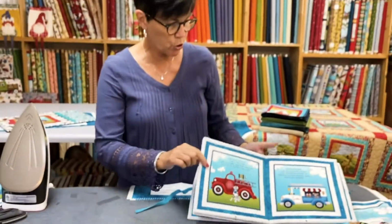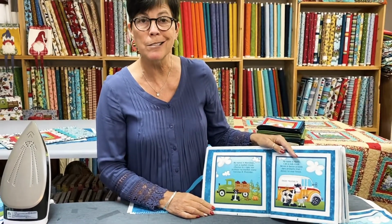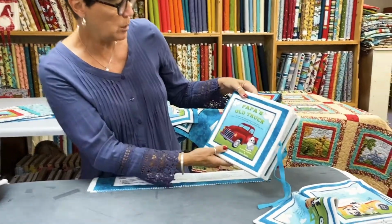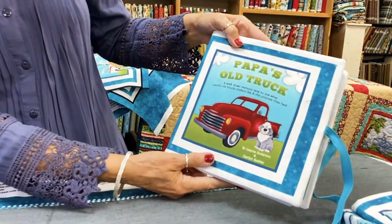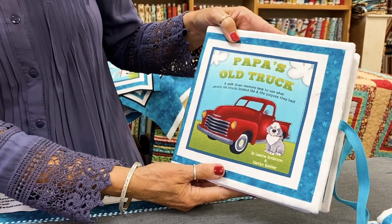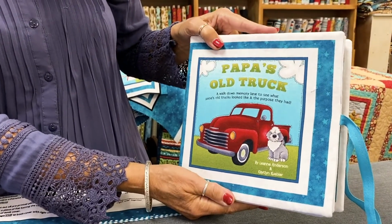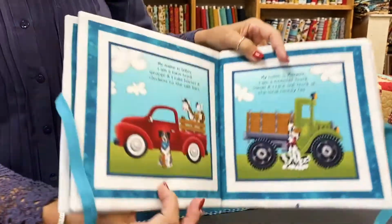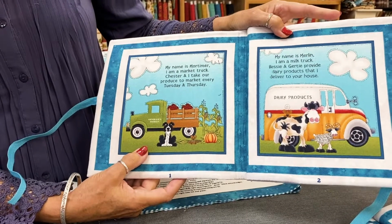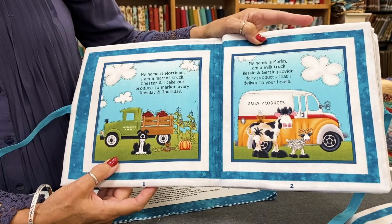Now, this little book is sure to delight any of your grandsons or granddaughters who may like cars or fun animals. The front of this book says Papa's Old Truck, a walk down memory lane to see what Papa's old trucks looked like and the purpose they had. And you're going to notice that every one of these trucks has a pal. So our first page is: My name is Mortimer. I am a market truck. Chester and I take our produce to market every Tuesday and Thursday.